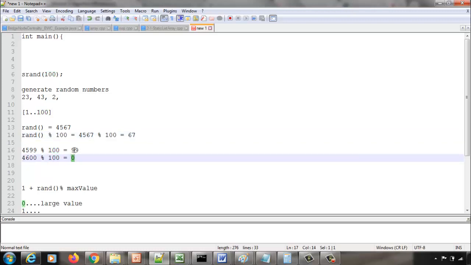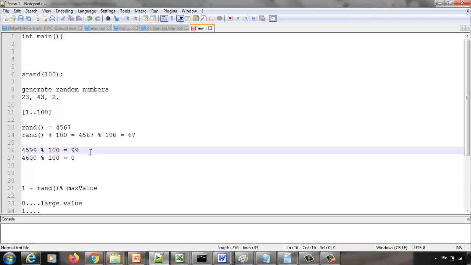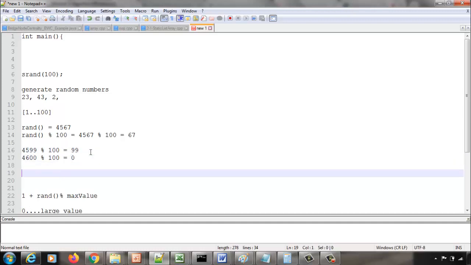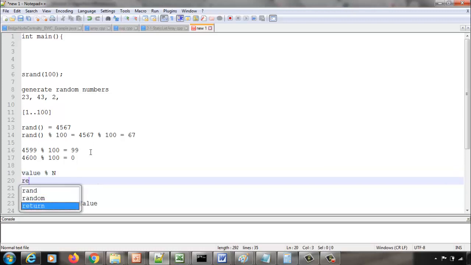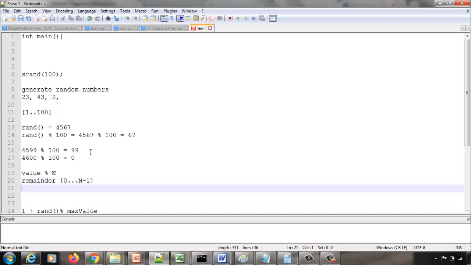The remainder cannot be 100. So in general, when I divide some value by, say, n, the remainder will be in the range of 0 to n minus 1. So this is something you should know.